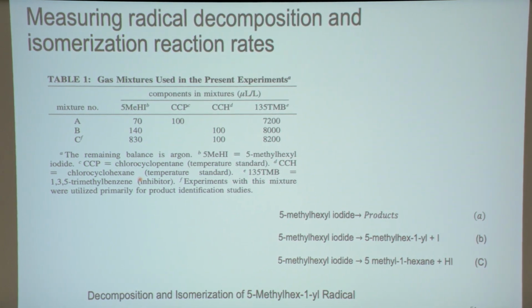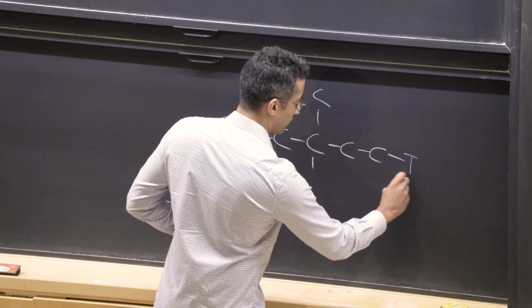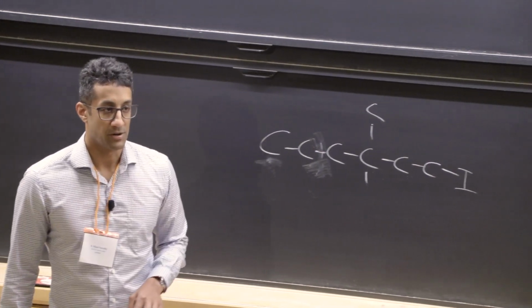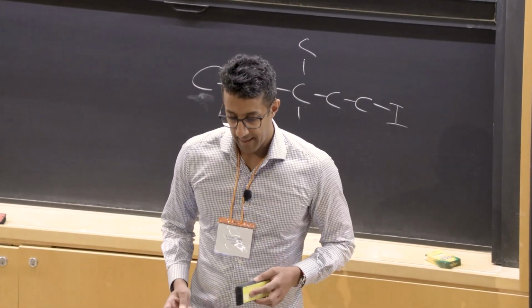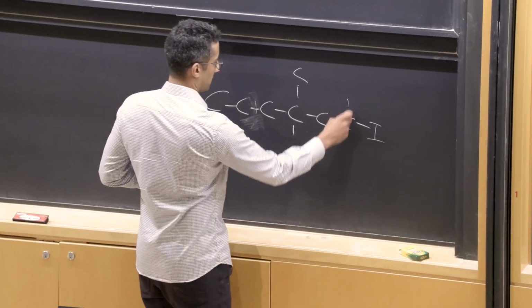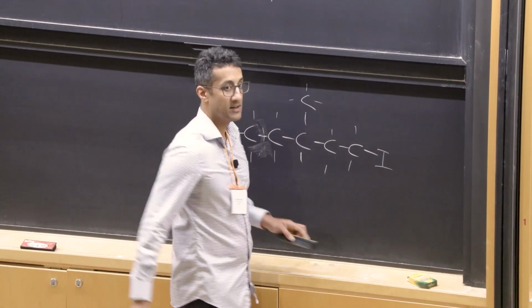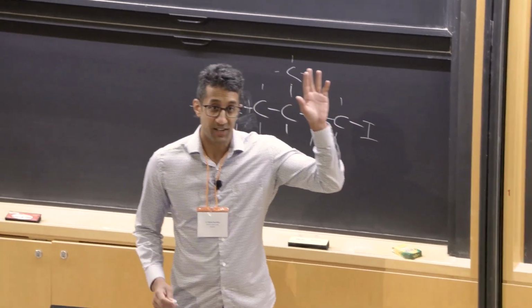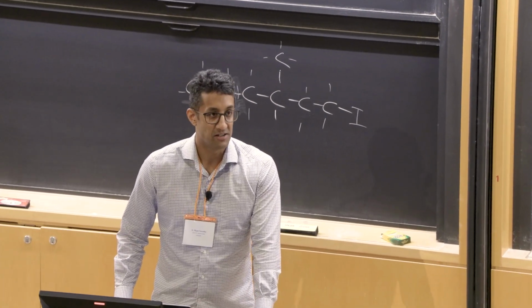What they do is, first of all, what is this hexyliodide? Well, what they do is they start with the parent molecule with no radical, right? And they take one of the hydrogens and they replace it with an iodine. So using synthetic organic chemistry, they make this molecule, okay? And this molecule now has hydrogens everywhere and one iodine replacing one of the hydrogens. Why would you do that? Can anybody think why you would replace one of the hydrogens with iodine?